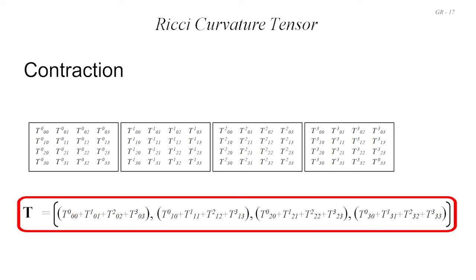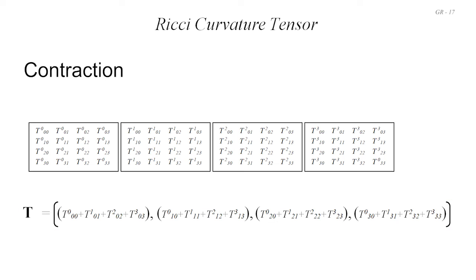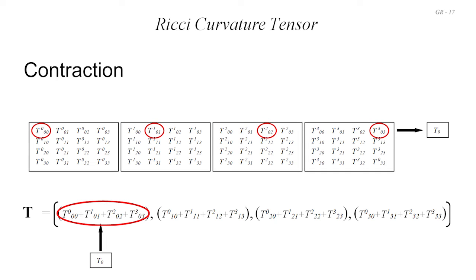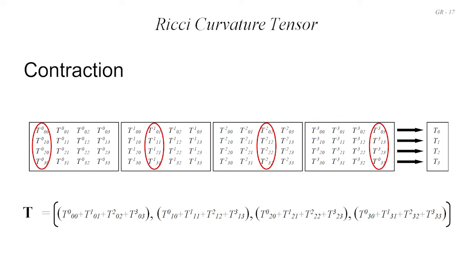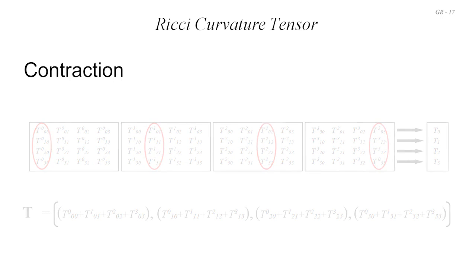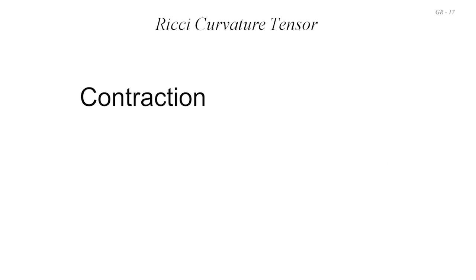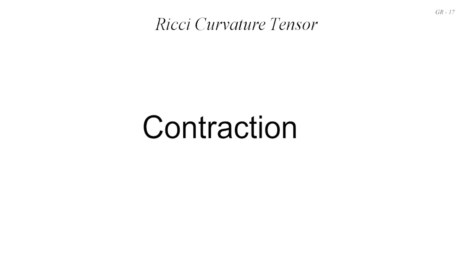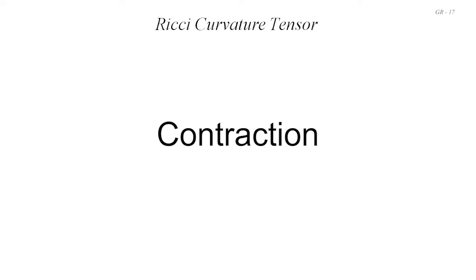Pictorially, you can see that the way this new vector is made up from the old tensor is by taking particular elements from it, namely from the first, second, third and fourth columns of the old tensor. For example, T0 is the addition of these numbers on the top row. The other 3 components of the new vector are made up in a similar fashion. Now that's a simple example of this kind of use of contraction. You more or less pick a subset of the components of the old tensor to make a new, simpler tensor.